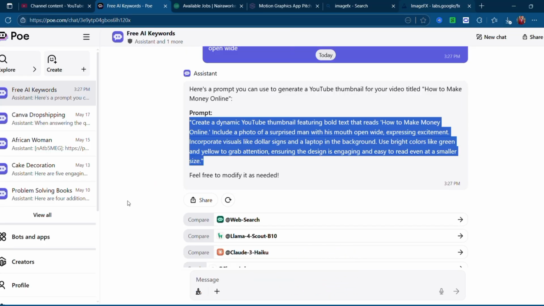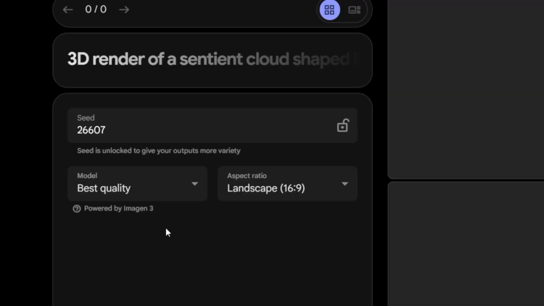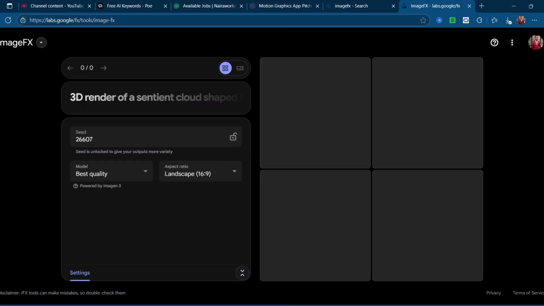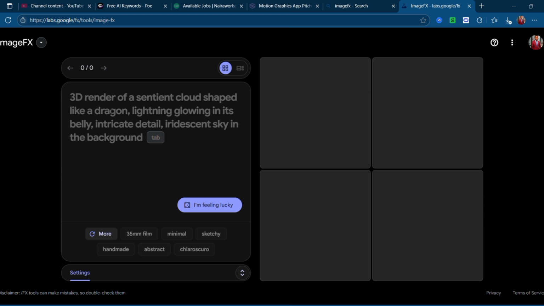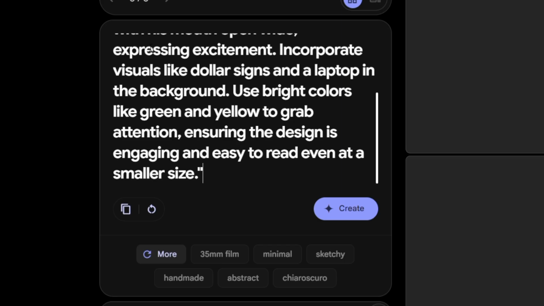All right guys, so the next stage now, after completing this, we will have to go to the next AI, and this website is called Imagefx. Now look, orientation has to be on what? Landscape. But if you want to do other sizes, you can tweak the landscape there and then choose the aspect ratio and select the one you think. So I just pasted the text that I copied from Poe, the one it suggested for me.